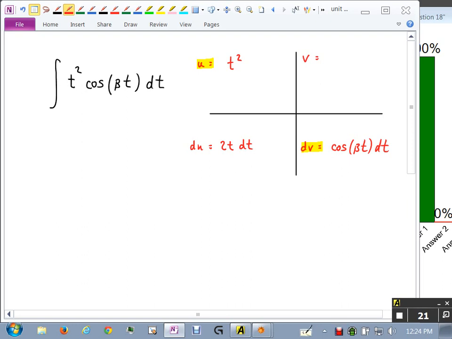Now you need to go from dv up to v. So you need an antiderivative. One over beta sine beta t. That 1 over beta comes from the fact that I have to do a little substitution there. When I do that, I have to scale it. So if you are having trouble going from that dv up to the v, you just need to practice on the side, do your own scratch work on your own time, because that's section 5.5 stuff now, all right? It's a basic substitution.